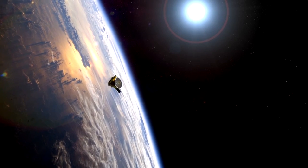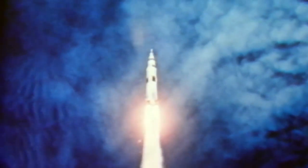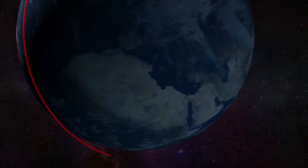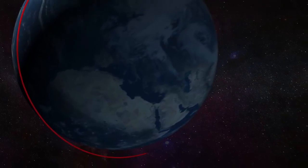We took the record for fastest spacecraft ever launched. Let me show you how fast. When I was a kid, Apollo missions were launching to the moon, and they'd go 25,000 miles an hour and reach the moon in three days. New Horizons crossed the orbit of the moon in nine hours, which is about 0.3 days.